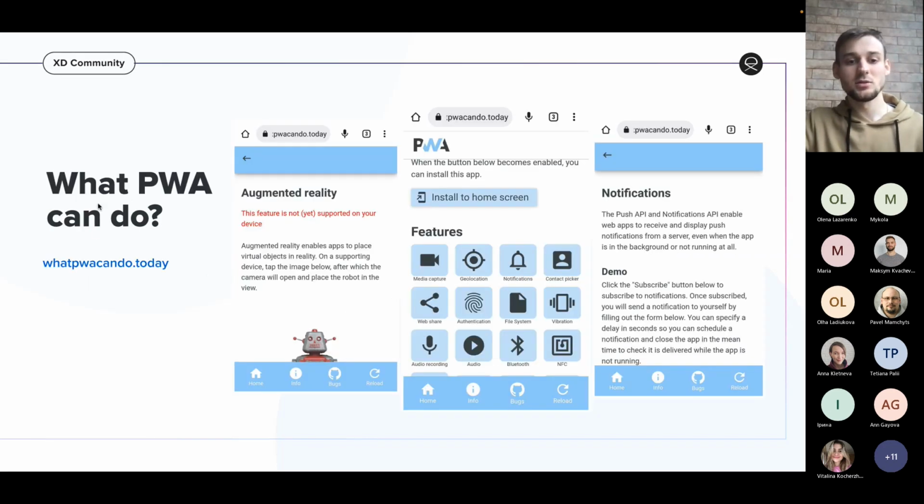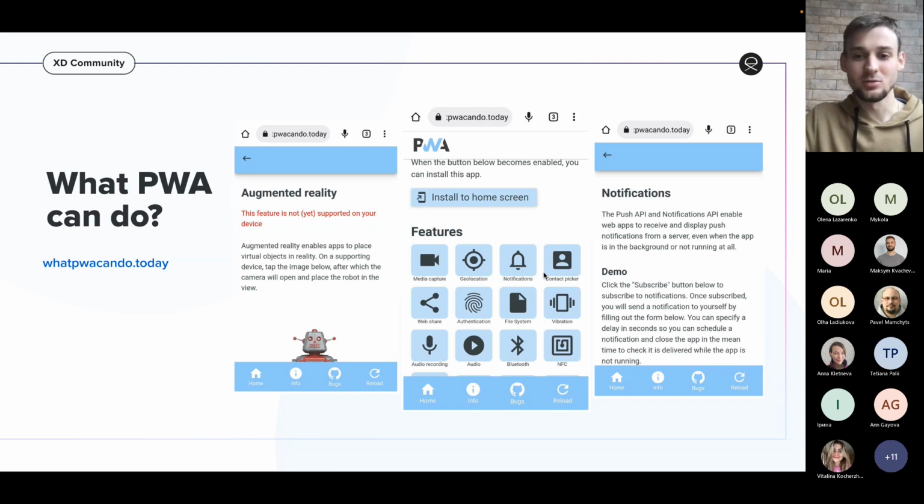And the second one is another one I really like, it's named What PWA Can Do Today, and it allows you to do exactly what is written here. It gives you information for every type of feature which can be supported by a progressive web app, and it allows you to see if that's supported on your specific device.